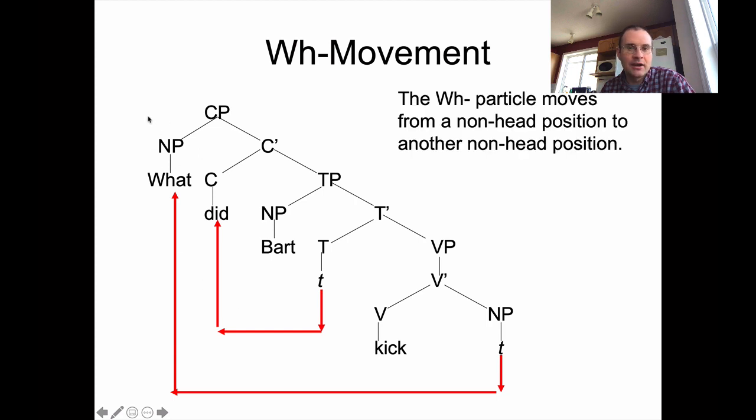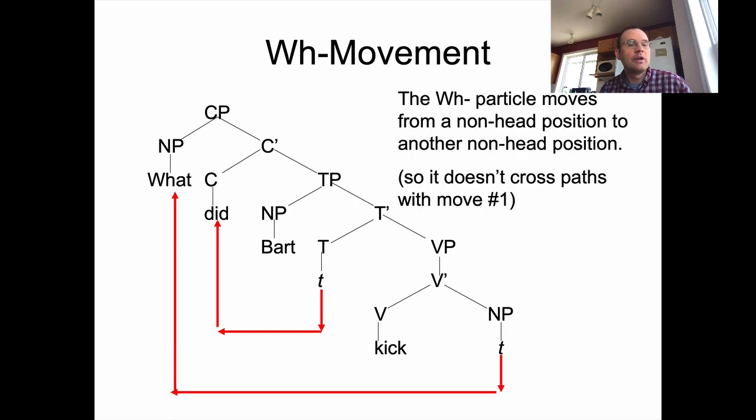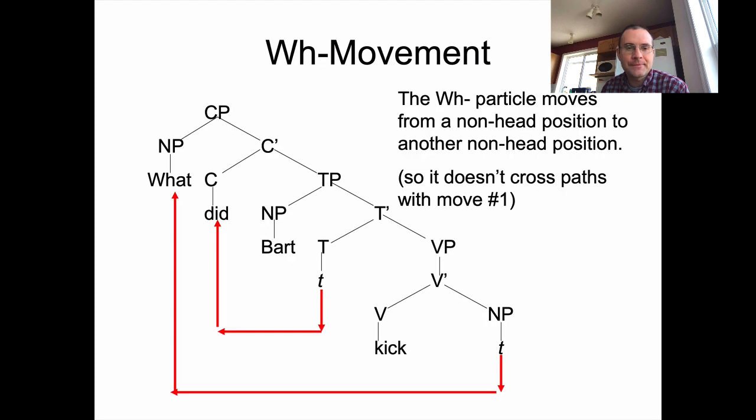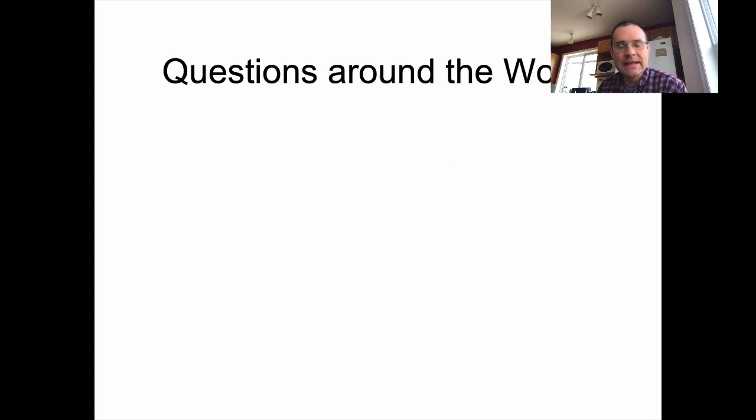It's a specifier. So if you do that correctly, your two movements will both leave traces behind, but they won't cross paths with each other. So this one kind of is the interior move, and this one is the exterior move from sort of the end to the very beginning of the sentence. Okay, hopefully that makes sense, but I'm going to walk you through some practice exercises where we do that as well. And otherwise, that's all I'm going to say about WH movement for the time being.